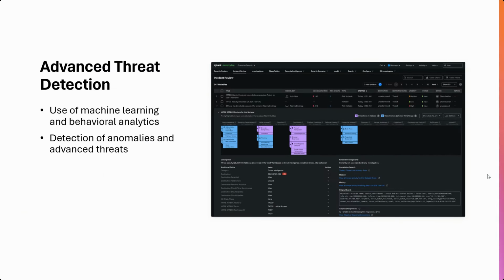Next, advanced threat detection. With the help of machine learning and behavioral analytics, which is built into Splunk, it is possible to detect advanced threats or APTs as well. Splunk Enterprise is also compatible with the MITRE ATT&CK framework, but remember this: for this to work, you need an additional app called Enterprise Security, and with that, it becomes much easier to perform advanced threat detection. It can also help you detect any anomalous traffic and any advanced techniques used by advanced threats.